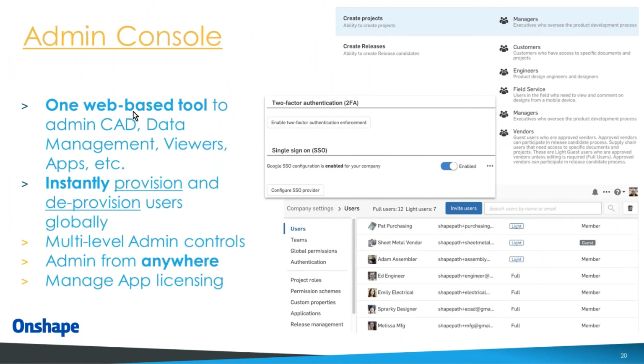So there's a web-based tool to administer all the data, all the users, everything. And again, it's all cloud-based. So the way that we access it is through a web browser. We could use it with a tablet, a laptop, or whatever, anything that has a browser. One of the things that we can do is easily incorporate users or unincorporate users into our system. There's a variety of different levels of administration that we can use to control things.